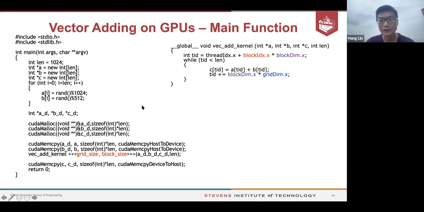That's it. So here we also have the config, the number of blocks and the size of the block, right? This can also be decided by programmers. Typically what we do is we set this as 128 or 256. It's typically like that. Not arbitrary numbers, it should be 2 to the n.